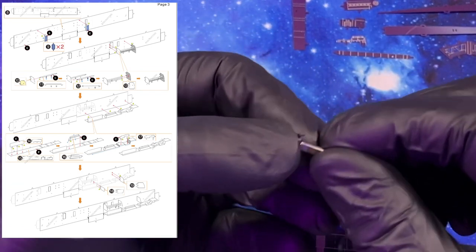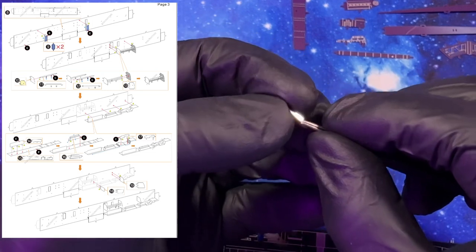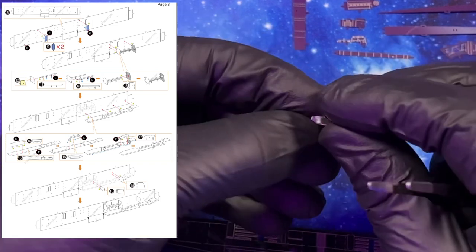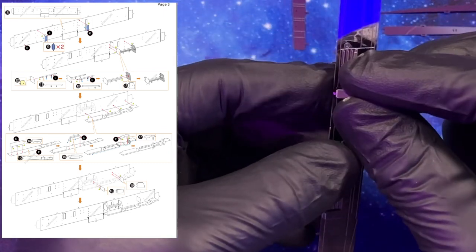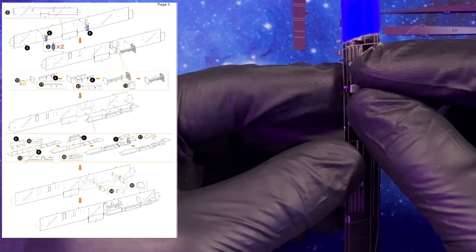It's funny too, because I was looking at this model for so long and I was thinking to myself, man, that's just going to be a difficult model. And I don't know if I really want to build it right now. And it kept getting pushed and pushed and pushed. But here we are.